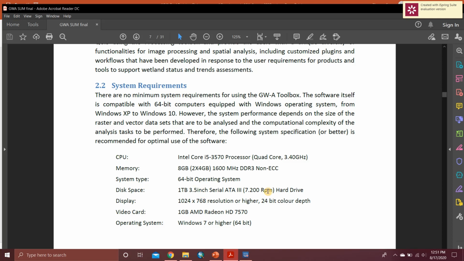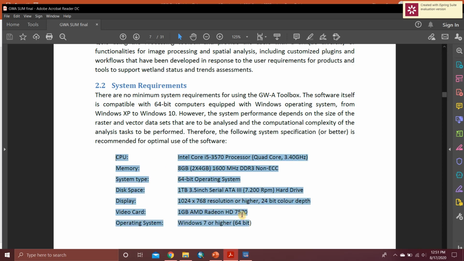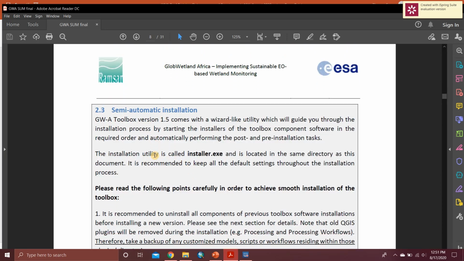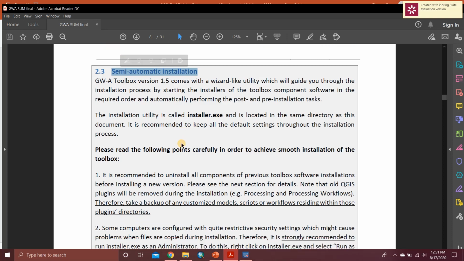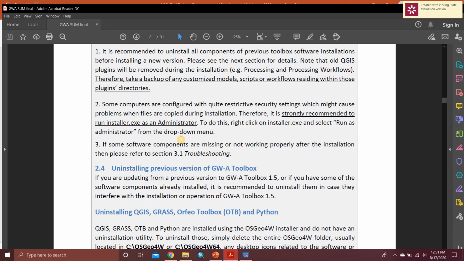Within the manual, you should also be able to see the system requirements for your computer to efficiently handle the software. So there is something called semi-automatic installation, which I've taken you through when you're going to do the installation.